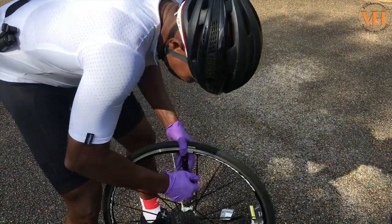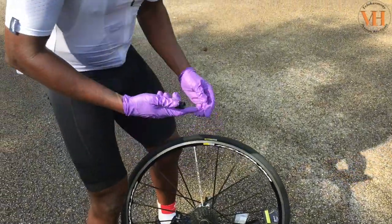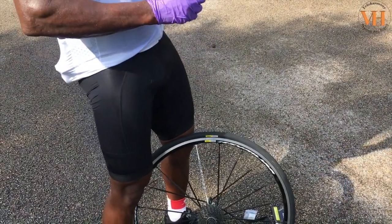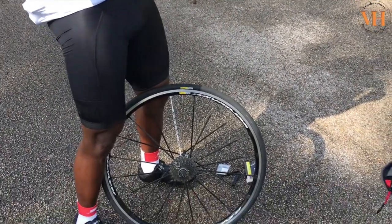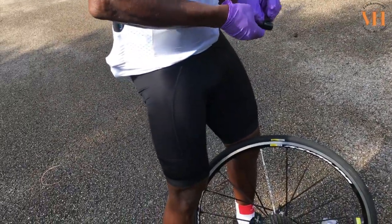It's a little shorter than I'm used to. I think I'm going to use mine — this is a little short. It's just that you don't have enough leverage to really get a lot of air in there. It's a good idea, but it's a little short — you just wouldn't get the tire hard enough.